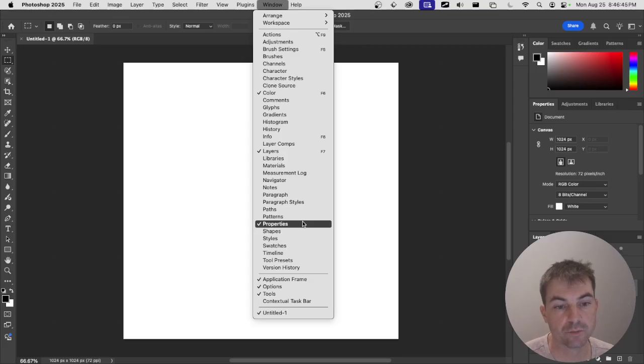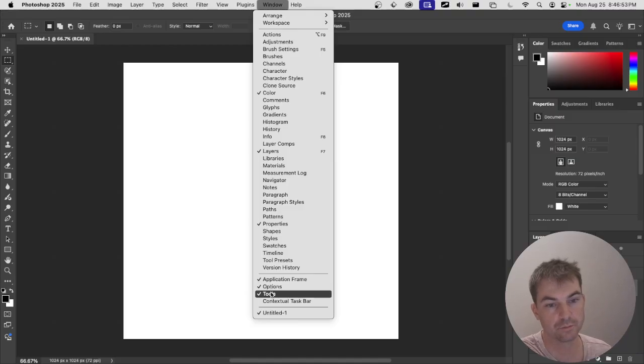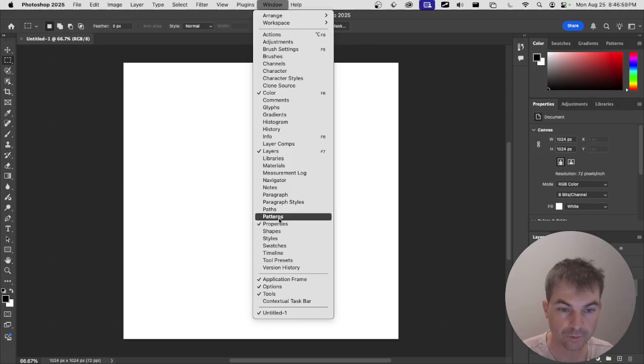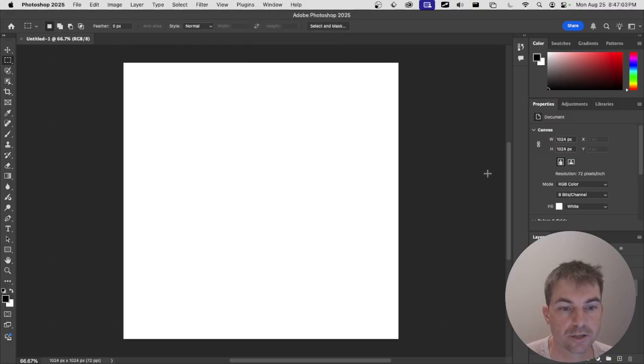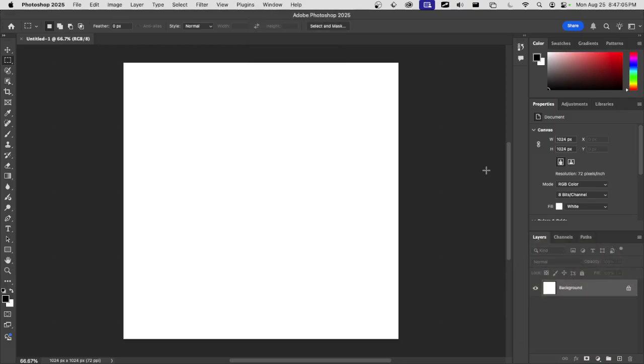Those are the ones that we're going to be using, so that's a good default. It also has the options, which is the top bar, and the tools, which is the left side bar, and then the application itself is the application frame. You can move and put all of these different windows anywhere you want. So I'll demonstrate that real quick. I'm going to hide my video.